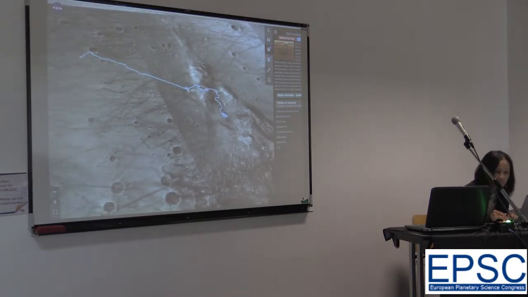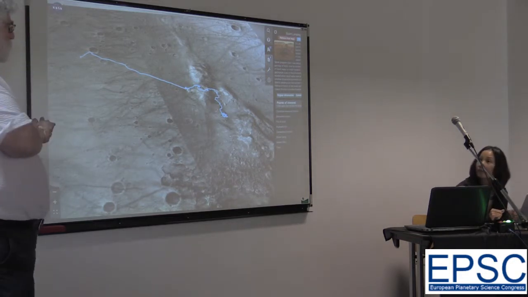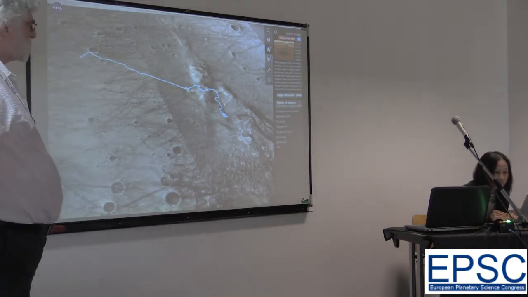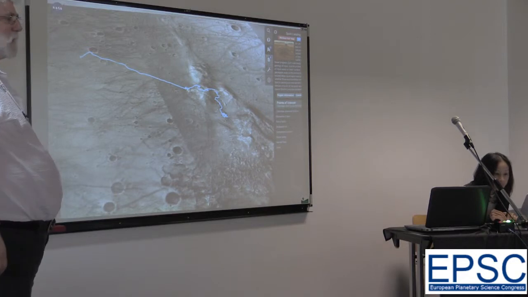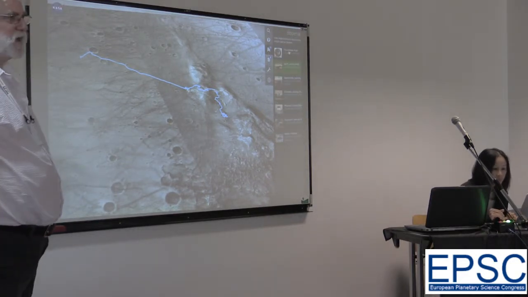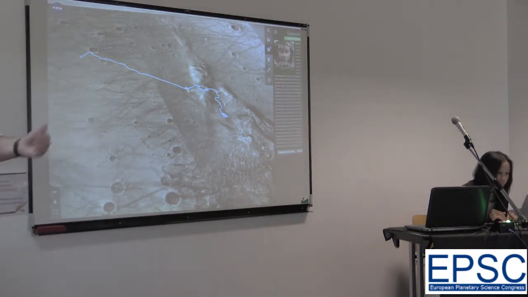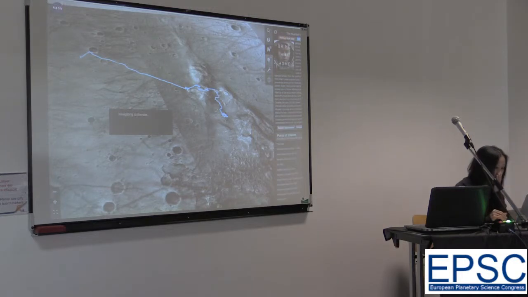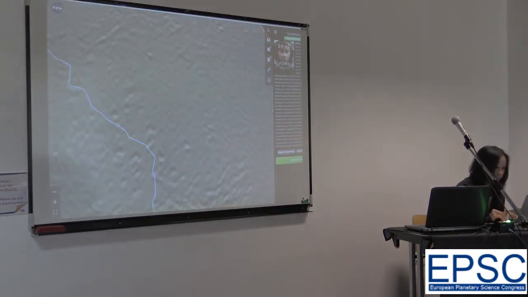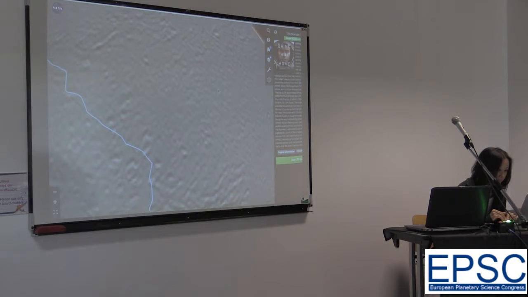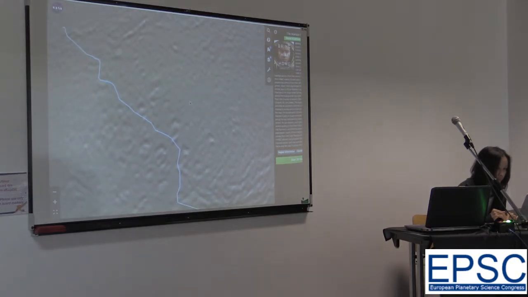So now we're going to jump to the Martian bookmark, and Emily's going to show you how we can fly along the path of the chief character in the story of The Martian. Again, this is not released yet. You're getting the sneak preview. So that's a world premiere, film premiere at EPSC. Yeah, that's right. World premiere right here.